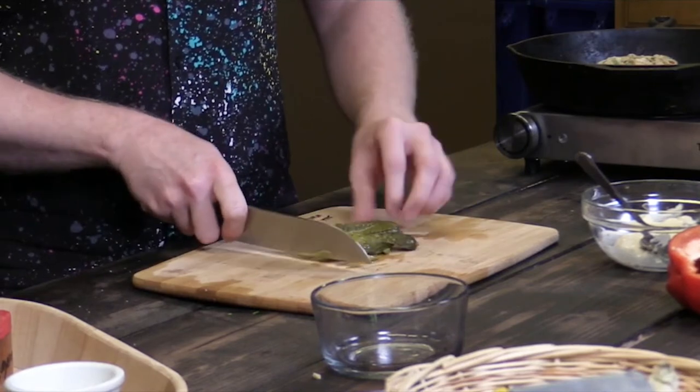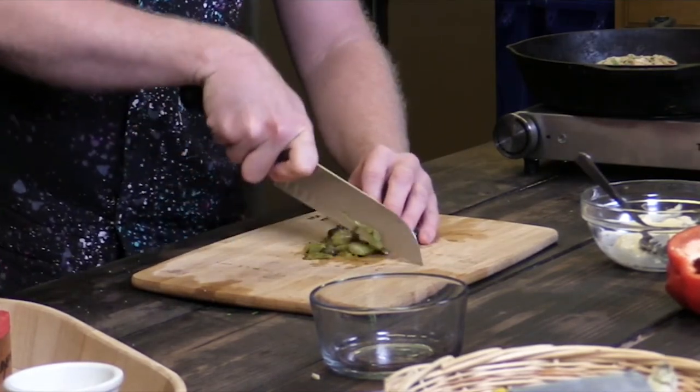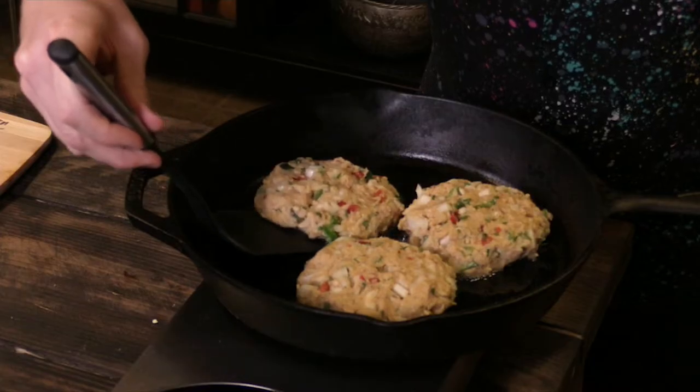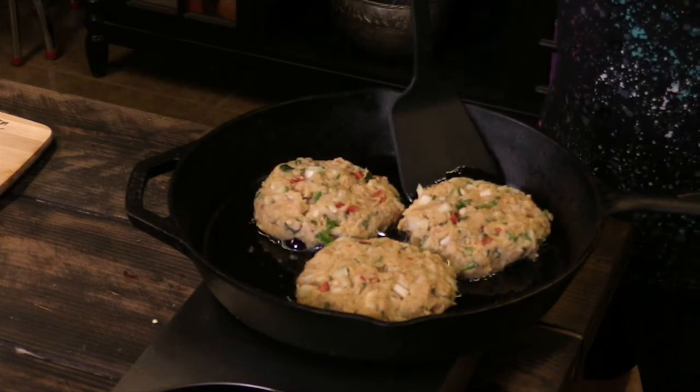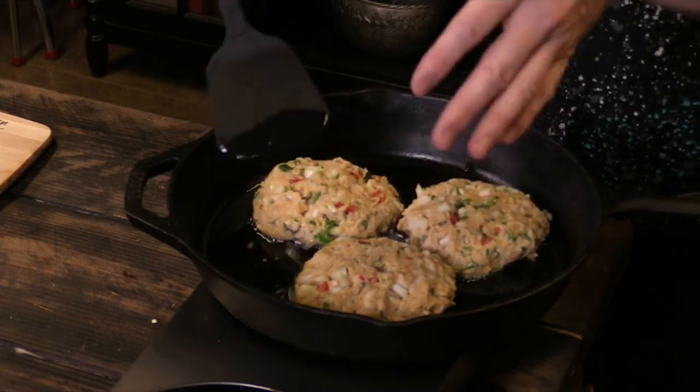Okay, so yeah, we're going to try and chop these as small as we can, just so that it will work as kind of a dipping sauce or a sauce that's easily spooned on top. And we're not going to forget that we've got things moving over here. So here we're dealing with kind of a small burner, as you can see. Once these start to solidify, I'm just testing with the corner of the spatula how we're looking. Seems like we're doing pretty good, but if they start to cook too fast in the center, I might want to delicately rotate them around.